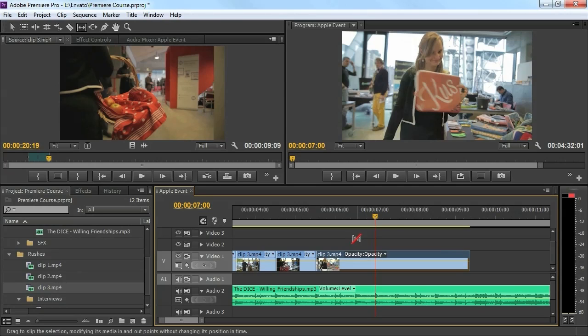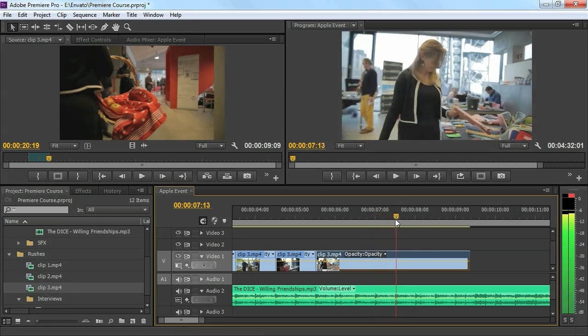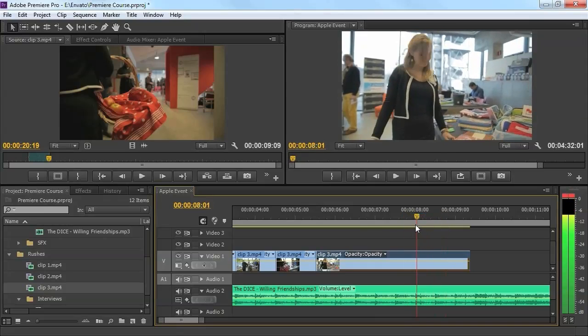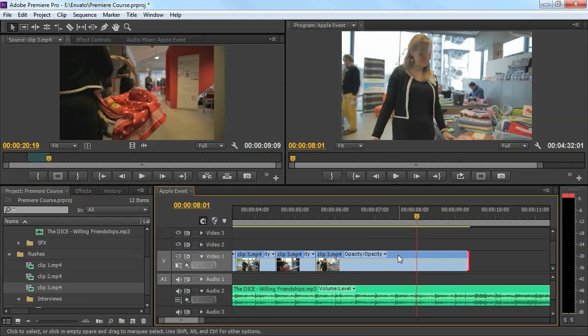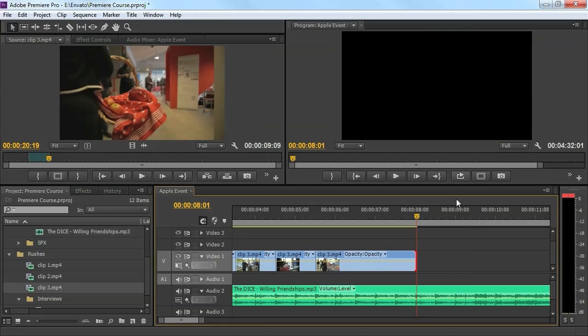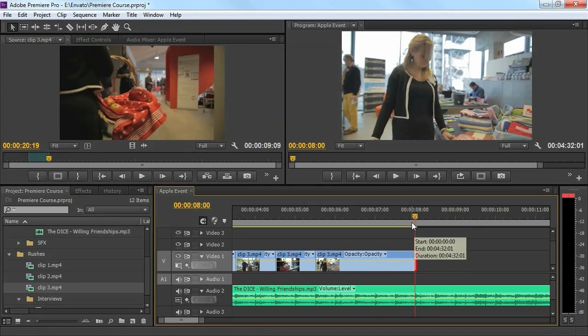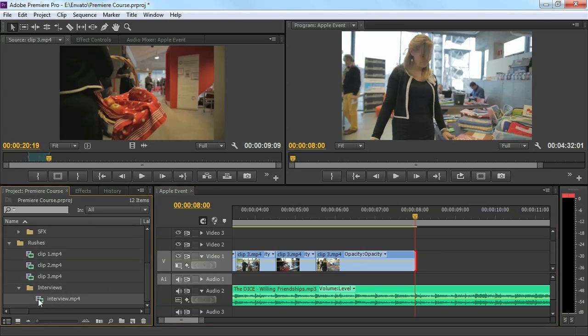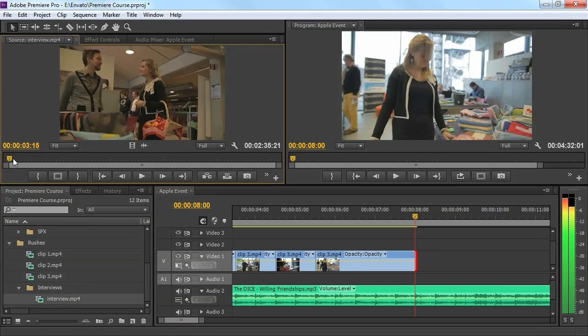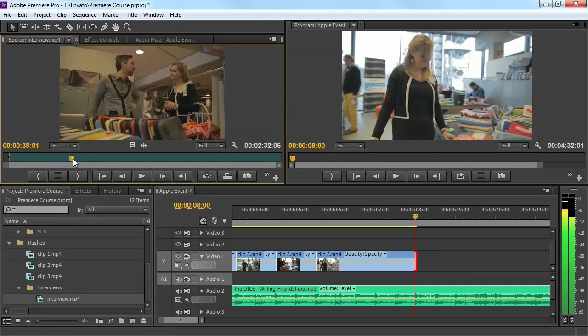Alright, the interview now. I'm first going to cut off the last piece of the clip. Don't mind the beat anymore, because we'll be fading to the interview now. So just cut at the point where she lays the iPad back down. Now take the interview and mark the piece that you want with an in and an out point, and drag it to your timeline.